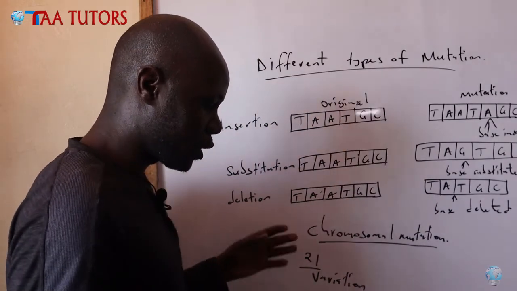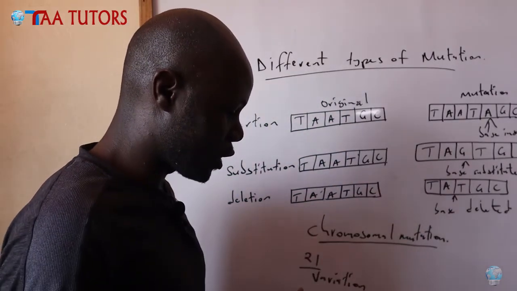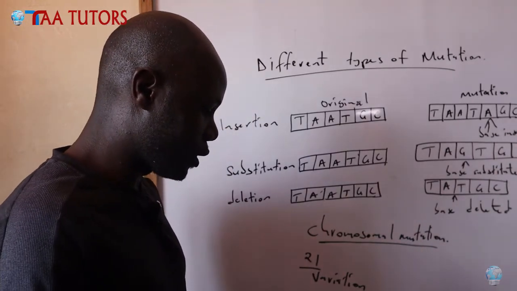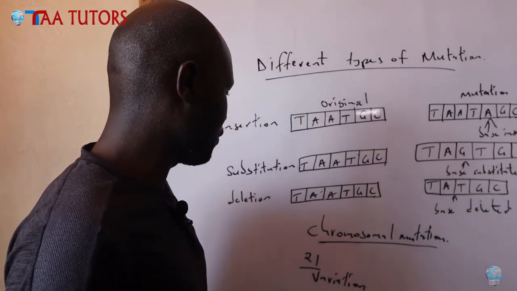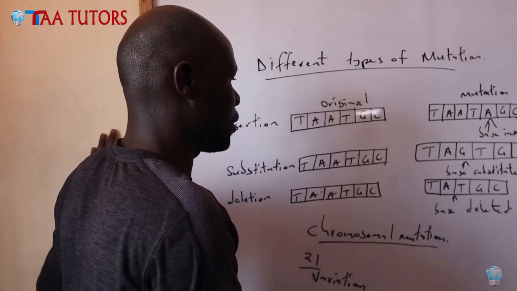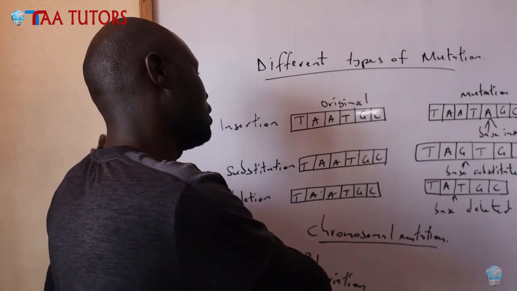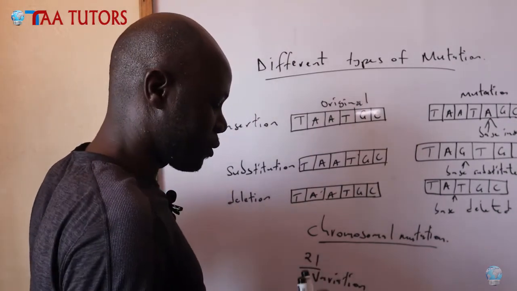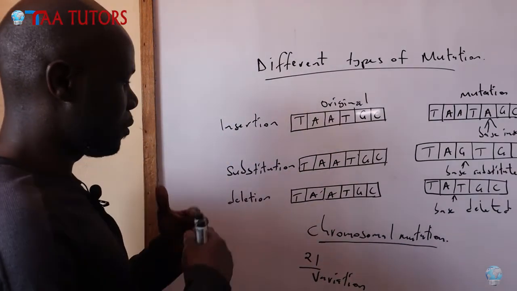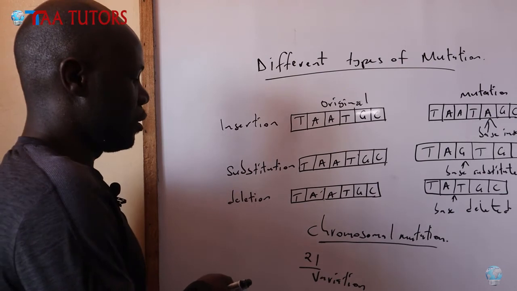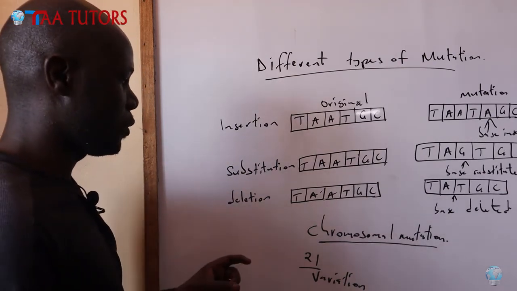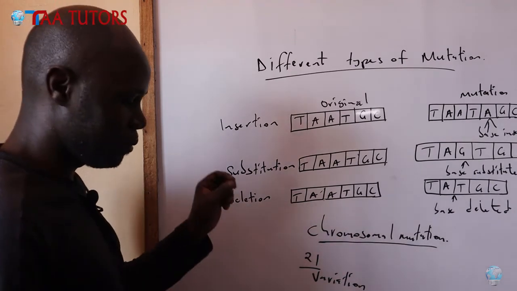Or we can also have what is called a degenerate code. In other words, the change is small, and the code cannot alter the amino acid. It cannot change the amino acid that is supposed to be synthesized at that point. So it can just be degenerate, it can just disappear like that. So that is one way by which the chromosomal mutation can be not severe in some instances, or it can be severe. It is based on what has happened. What is the specific gene that has been interfered with?